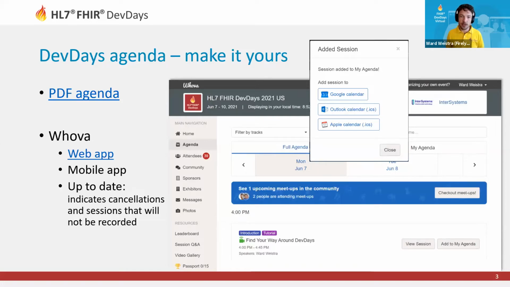And speaking of which, as I mentioned, you'll get access to all of the recordings, except when they're not recorded. And that's with very few talks. Some speakers don't allow us to record the session. And when that's the case, that will also be highlighted within Whova. So that's another thing you might take into account when you start planning your agenda. And that's why you also need to do this before, because you can't watch them back later. I'll come back to the recordings at a later moment and tell you exactly how and when and how long you can get those.